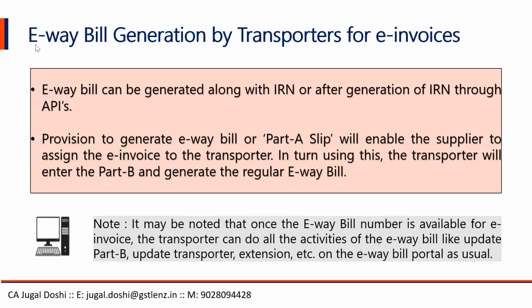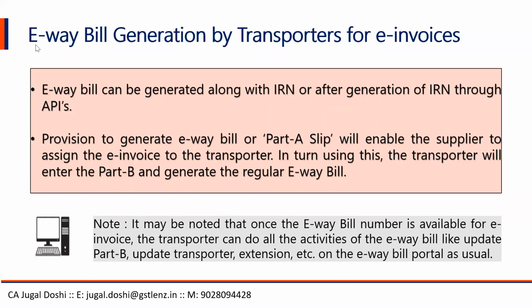But this is optional, it is not compulsory, because there can be many situations where e-invoicing is applicable and e-way bill is not applicable. Let's say the invoice is of 40,000. In this case, e-invoicing is applicable. There is no basic limit that only if it is more than 50,000 or 1 lakh, e-way bill is applicable. For e-invoicing, it is applicable from 1 rupee. So your e-way bill may not be applicable. E-invoicing is applicable for service transactions also, but e-way bill is not applicable for service transactions.